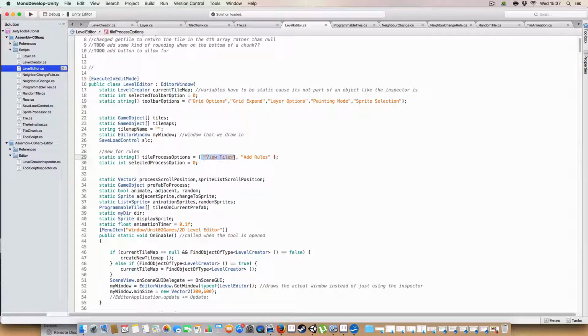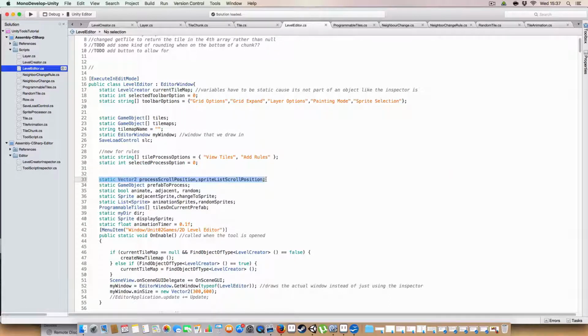So this first bit will just be viewing all the available tiles and selecting them for painting, like we did previously, basically all the original functionality of a sprite selection. But the add rules is a new one, so that'll be where we actually add all the rules to tiles and whatnot. And this int just controls which one is selected and displays the correct inspector accordingly.